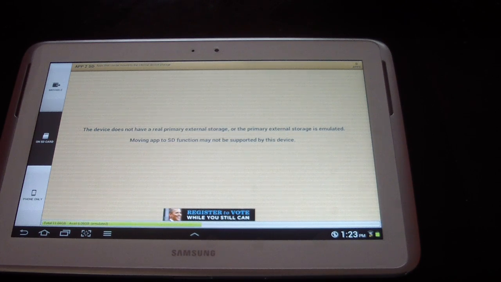And I believe the S3 as well. I'm not sure on that, but I'm not really making the video for the S3, I'm making it for the Note. The Note can hold a 64 gigabyte memory card, so it's able to hold a lot of information. So why in the world would that be blocked? If anything, that is crazy.